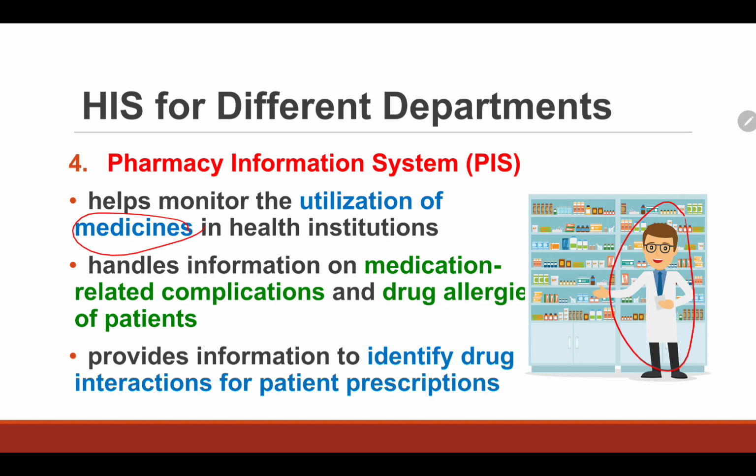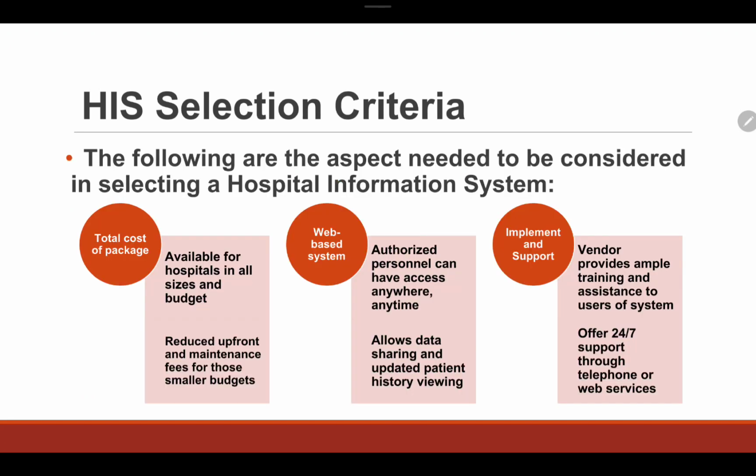Okay? So, since we already know the different HIS departments, let's talk about the HIS selection criteria. These are aspects that needed to be considered in selecting your hospital information system. Gaya na sinabi ko, we have lots of HIS providers. So let's see. So the following are the aspects needed to be considered in selecting your HIS.